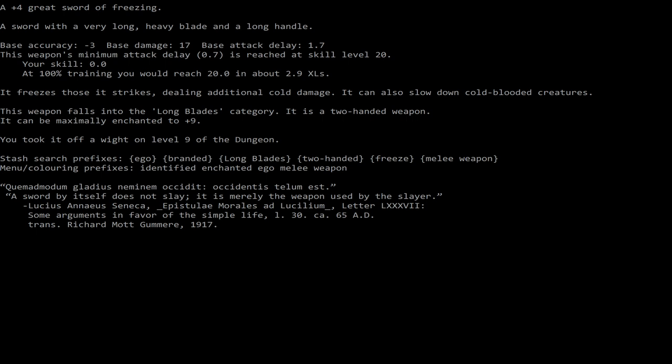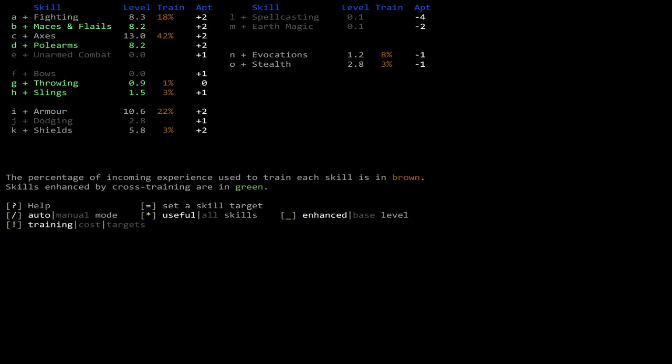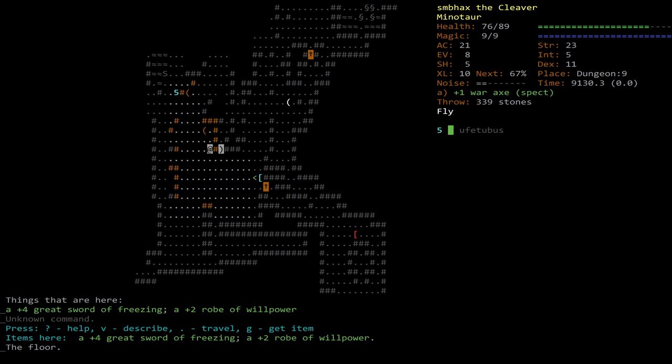Great sword, minus 3 accuracy, 17 damage, 1.7 delay. Freezes as it strikes. I mean, that's pretty cool. Again, not an axe. My skill level in long blades is 0. That's interesting. There's no cross training. Oh, it's not even in my list of skills. Neither is short blades. I haven't used a dagger. So yeah, no point in switching to swords now, I suppose.